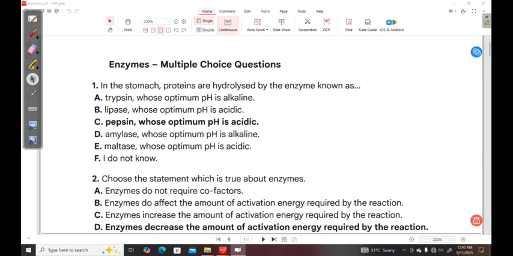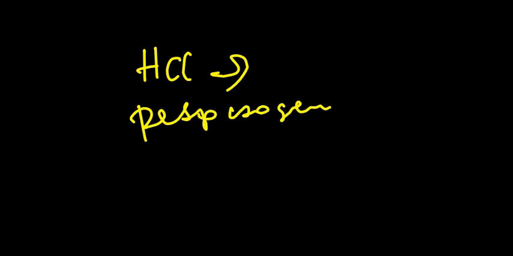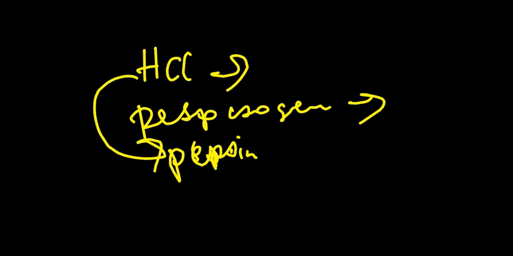So pepsin is produced in the stomach. However, you need to note that pepsin is produced in its inactive form as pepsinogen, for fear that if it were produced in its active form as pepsin, it would actually digest the stomach walls. So what happens is that there's an acid, HCl, hydrochloric acid, that works on pepsinogen, thereby converting it to pepsin, which is the more active form.